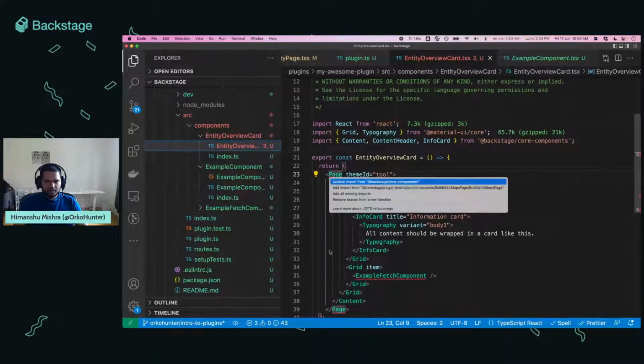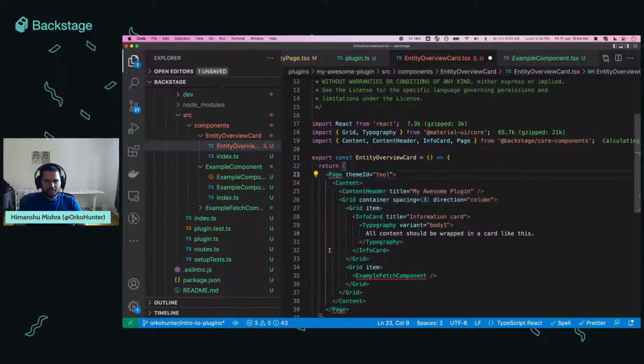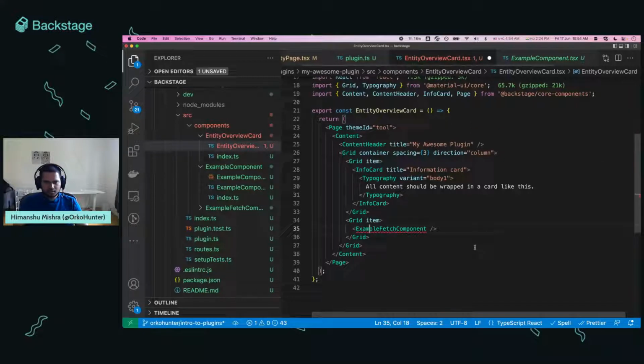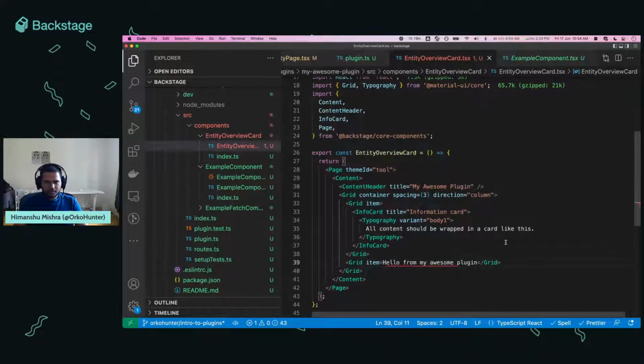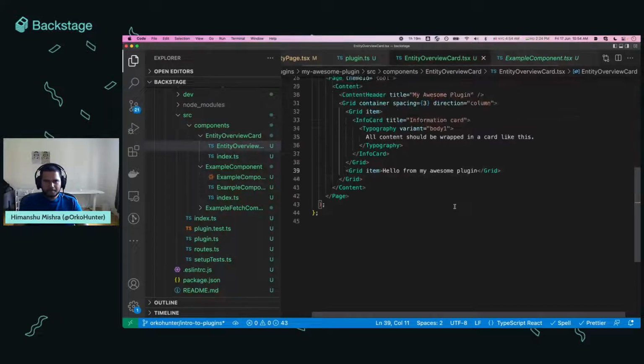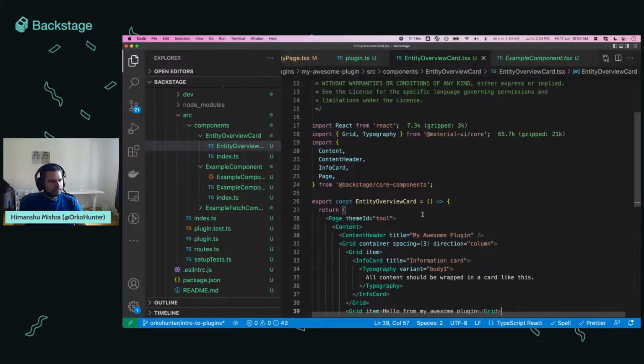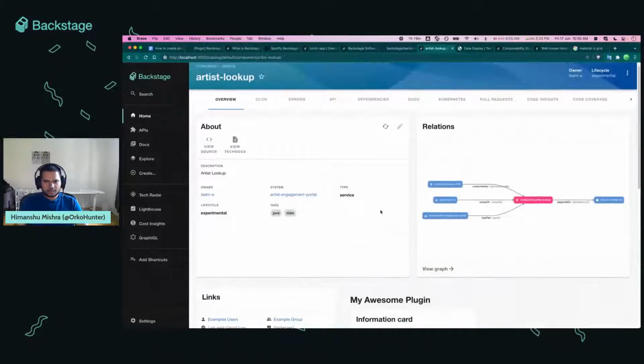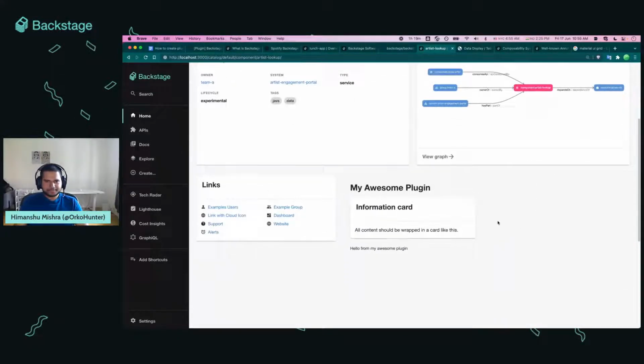Maybe I don't even need this page because we are not creating a page here. And then inside, we can say hello from my awesome plugin. So hopefully everything is resolved here. And then let's see how it looks. Aha, it looks better.